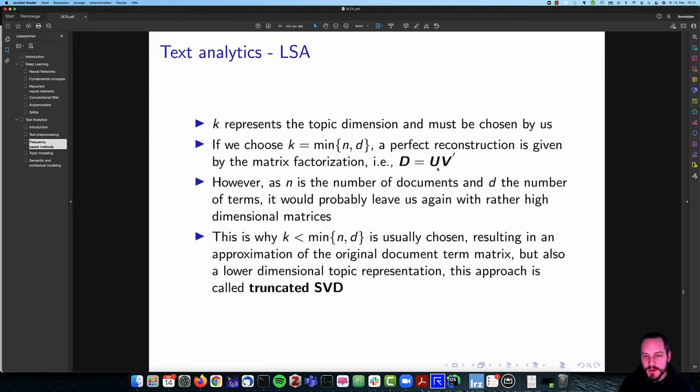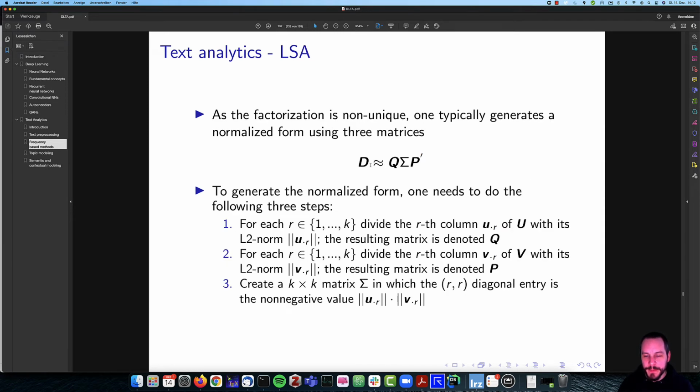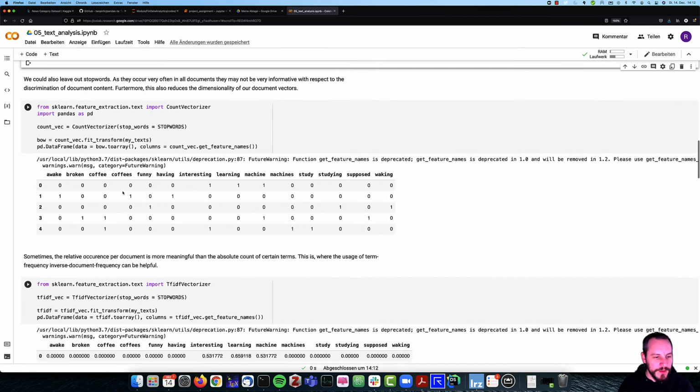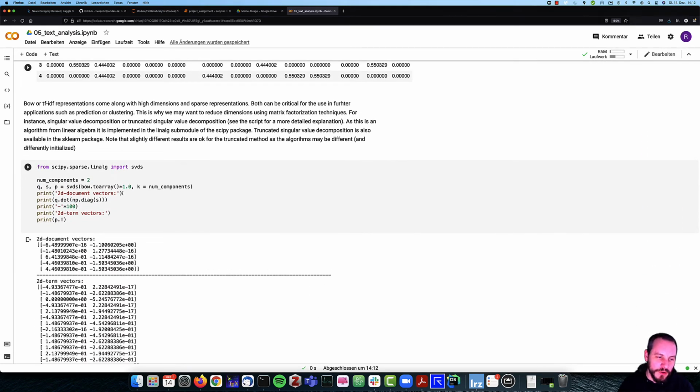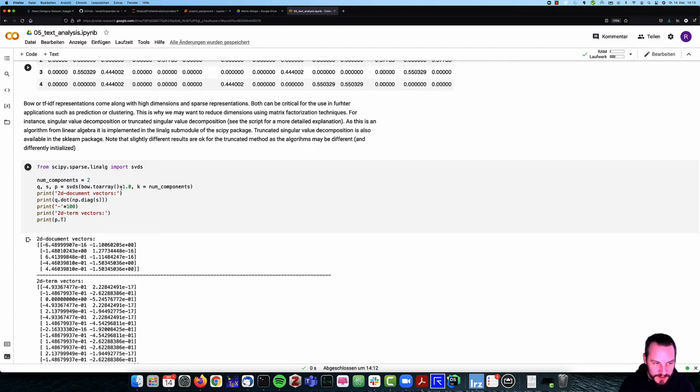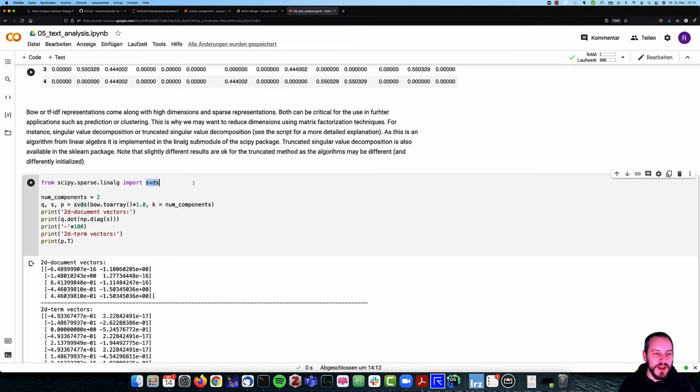And now we want this kind of decomposition. So without the need to know by ourselves how to exactly do this, we could use for instance the singular value decomposition function from the SciPy package.